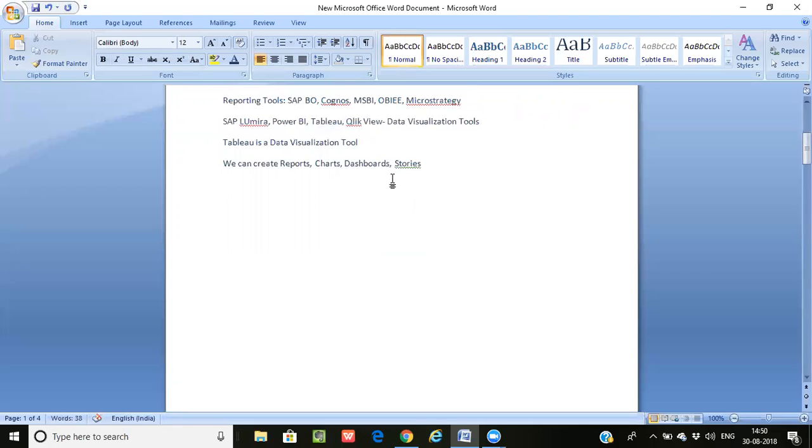Also, the other point I want to add here is, Tableau contains 24 built-in charts. When you come to charts, Tableau contains 24 built-in charts, which will be installed along with the Tableau software.